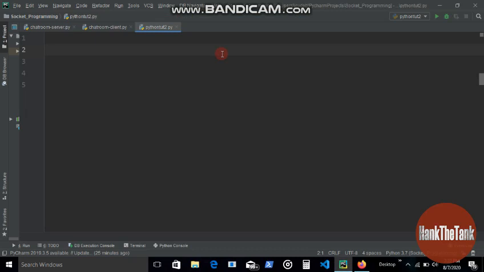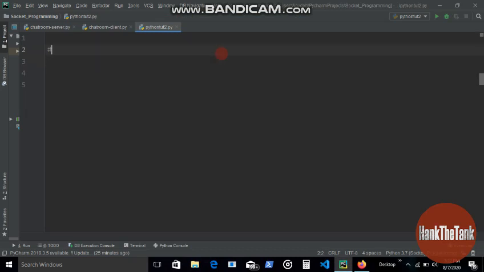So comments are generally lines which are not read by Python, but they make things readable for the programmer. So basically Python skips lines whenever it sees this pound symbol.